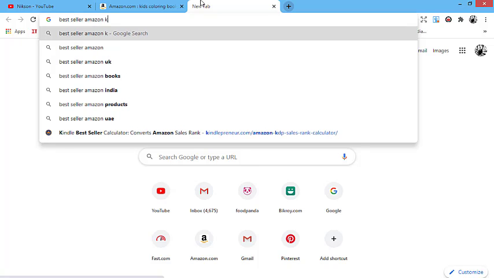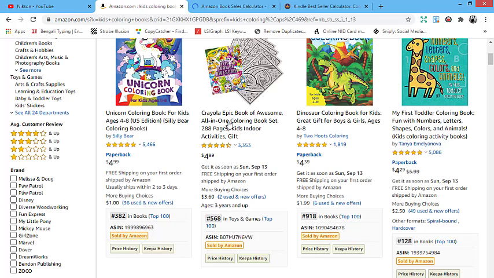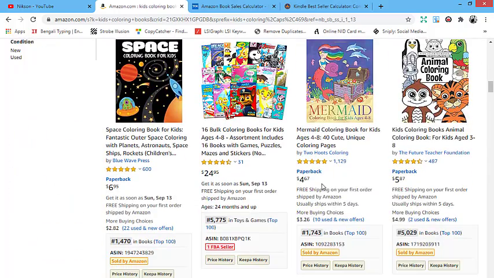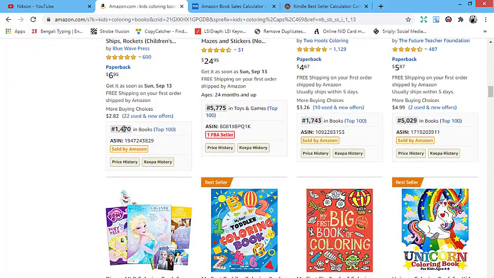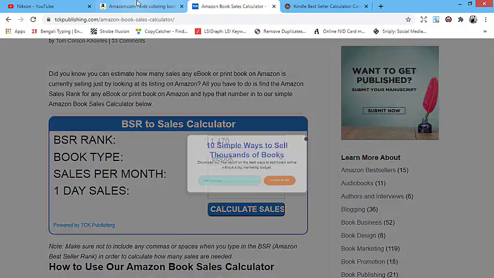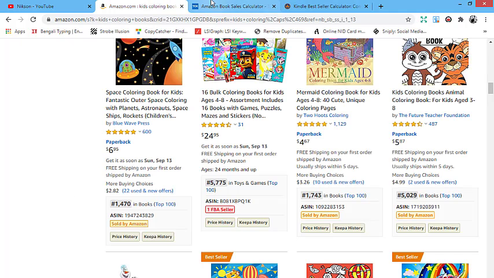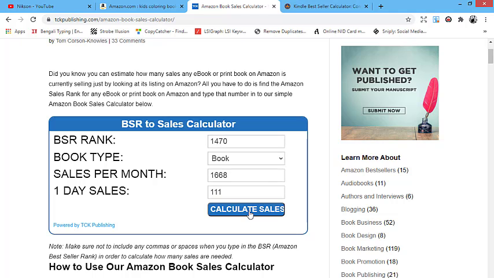Let's see the bestseller numbers and how it works. This is a calculator that calculates the amount of sales of bestselling books ranked for a particular keyword. Suppose we get this bestseller rank number and then calculate. This is a coloring book, and we are going to see the sales amount. Just enter the exact bestseller rank number and click on calculate sales.